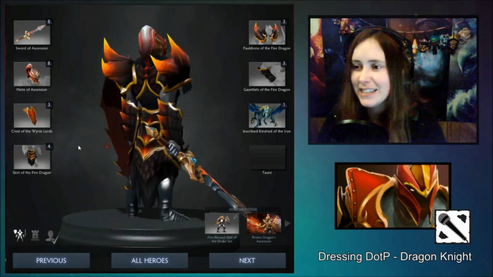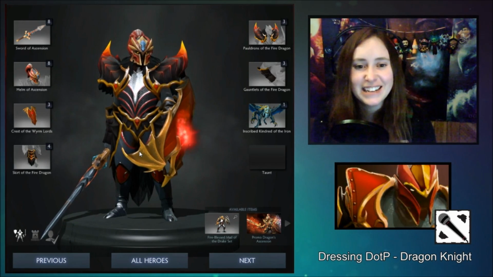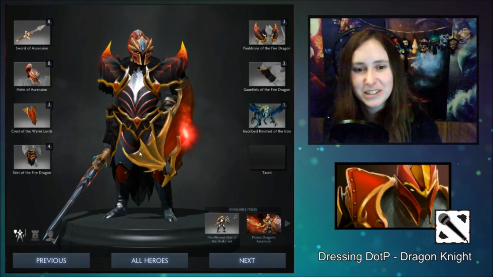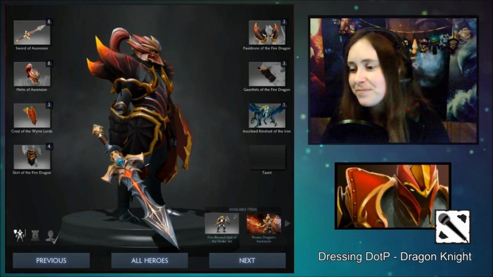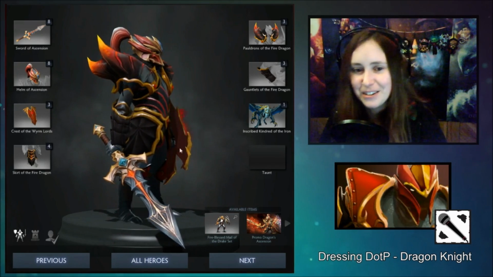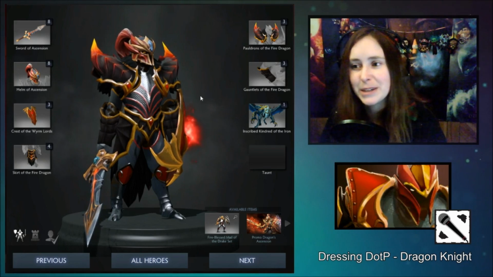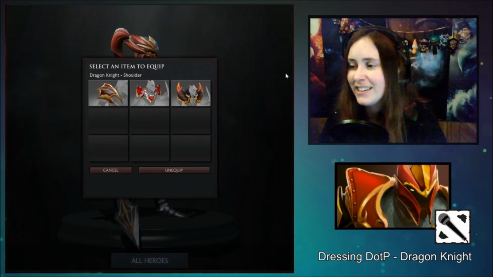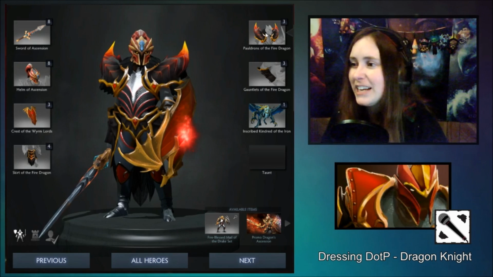So this is the Dragon Knight set that I came up with. My thinking was that Dragon Knight should look big and scary and nasty because he's a dude that turns into a dragon. So that's my logic. I had this budget I was working with, by the way, so keep that in mind. I really thought I needed the pauldrons of the fire dragon because the difference between this guy and this guy is easy to see. So I needed those.